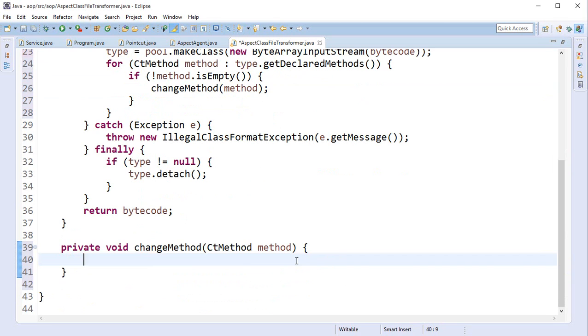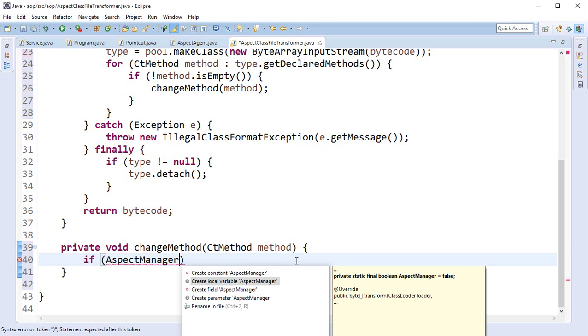So we will create an aspect manager for that, and we'll consume the aspect manager in a singleton manner. The aspect manager will then collect all the elements and will be able to tell us if the method should be intercepted or not. So let's then have an aspect manager.